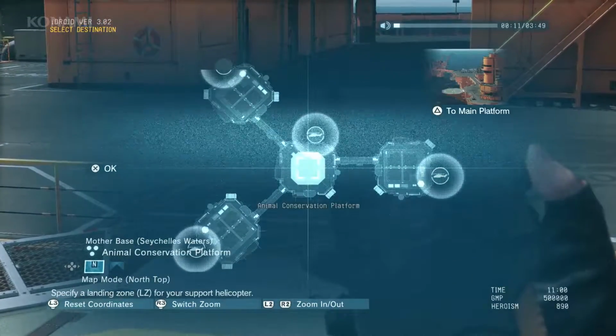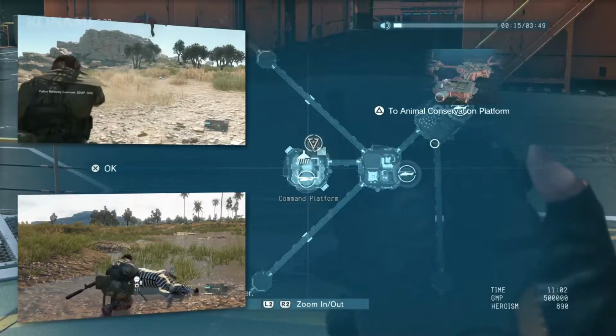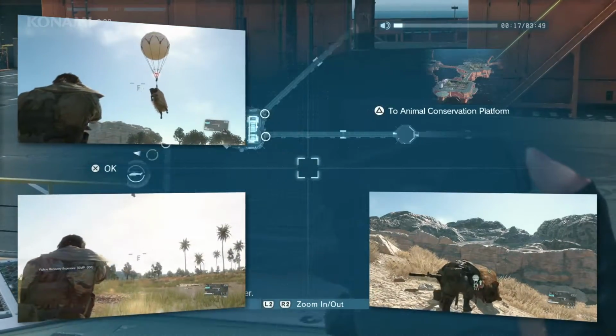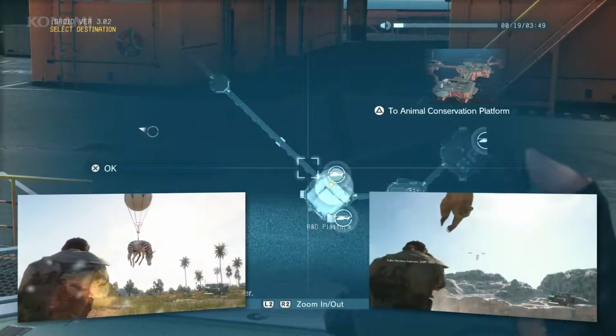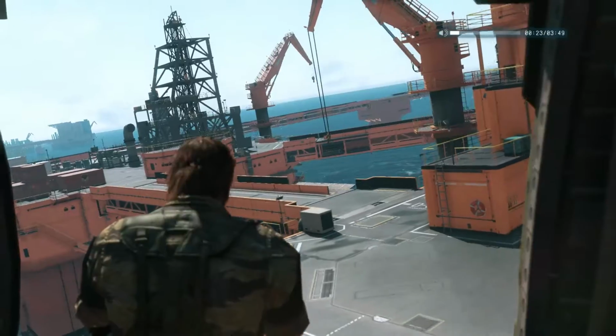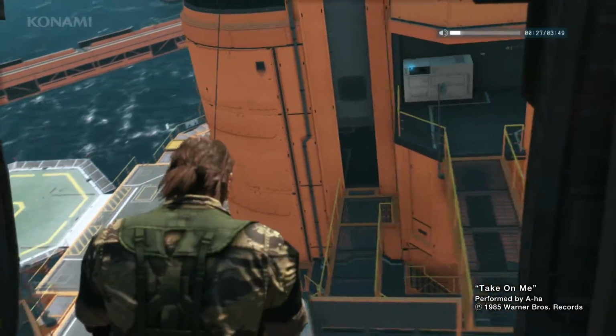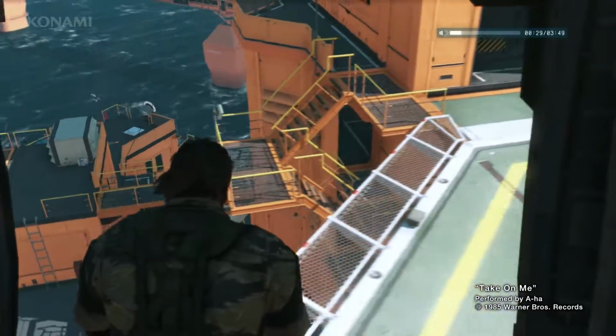Notice that there are platforms such as the Animal Conservation Platform which are isolated and only accessible by chopper. It's here that you can visit all the various animals that you've recovered in the field. And we're off. Note that there are still many other things to explore in Mother Base, more teams, more platforms, more options. We will let you discover those details in-game.